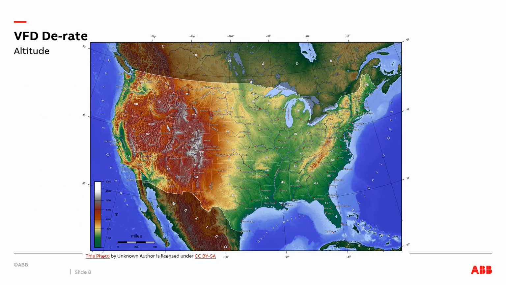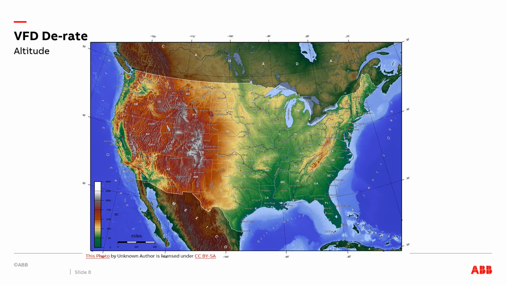I just want to put this in perspective, because being located in Wisconsin, I don't think about altitude too much. But I wanted to bring up this topographic map of the United States. If we look at this map, we'll see that the greens are at our low end, and as we go to the tallest points of the United States, those are highlighted in white. If you zoom in on the graphic and squint at it, you'll see that once we go from yellowish to starting to get into orange, that's when we go past the 1,000-meter mark, or 3,300 feet.